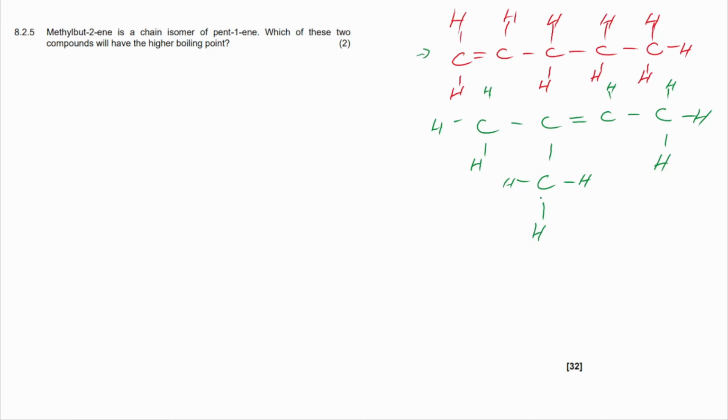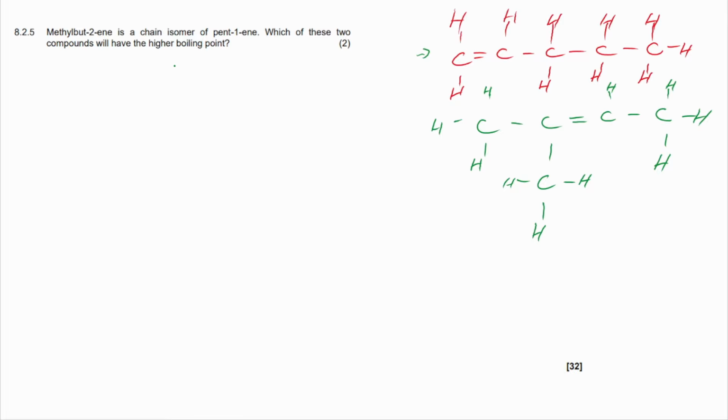Okay, so it's almost like, imagine you're playing Tetris. It would be a lot easier to Tetris stack the molecules in red than Tetris stack the molecules in green. Okay, and molecules need to come close to each other, so those induced dipoles can be formed and the electrons can interact, right? So if we look at this 8.2.5, we don't even have to explain. So I'm going too deep in here, but which one of these will have the higher boiling point?